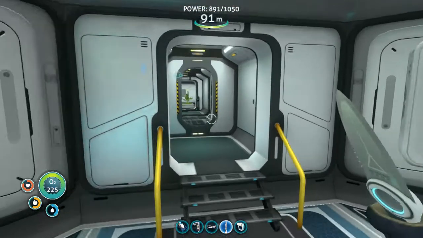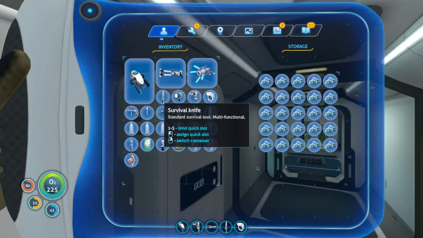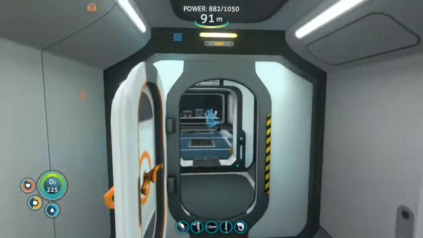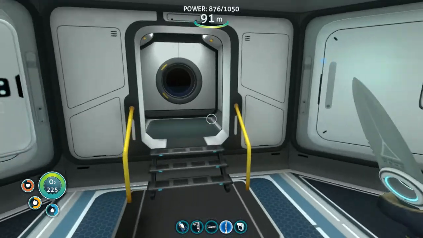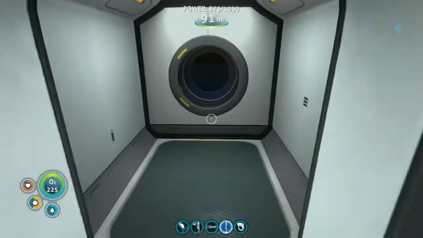So let me go put up that salt deposit that I've got. It is very handy. I totally forgot I had the water filtration, and I'm glad I got it installed now. Of course it drains power pretty frequently, but that's why I've got like 1,050 power. Should be doing good.